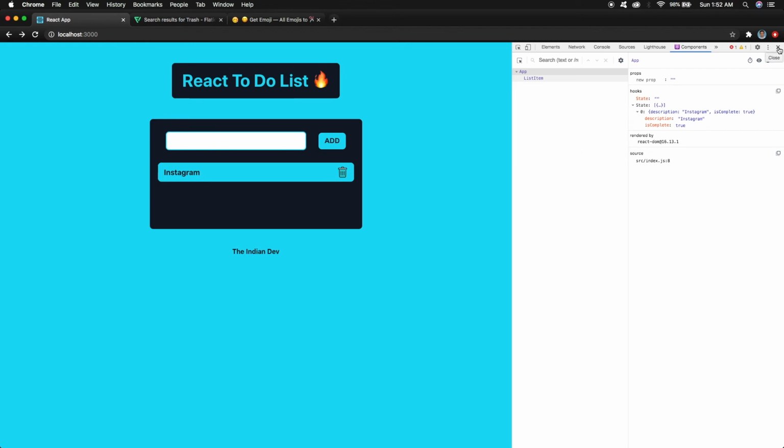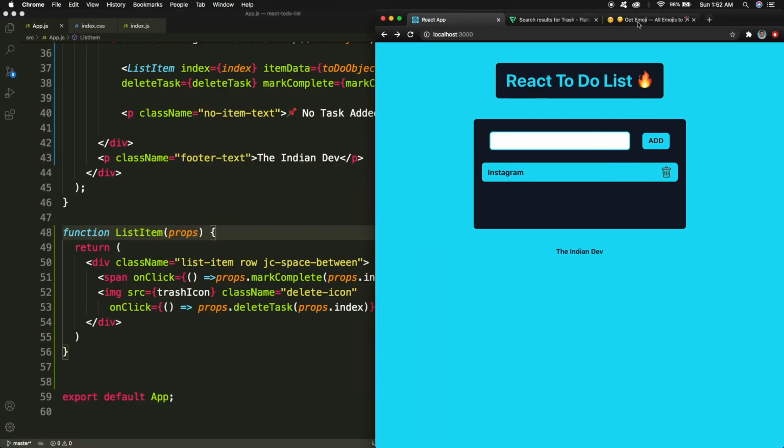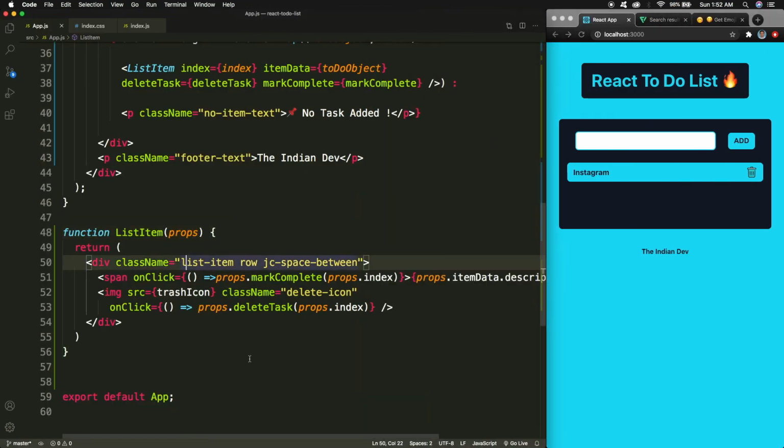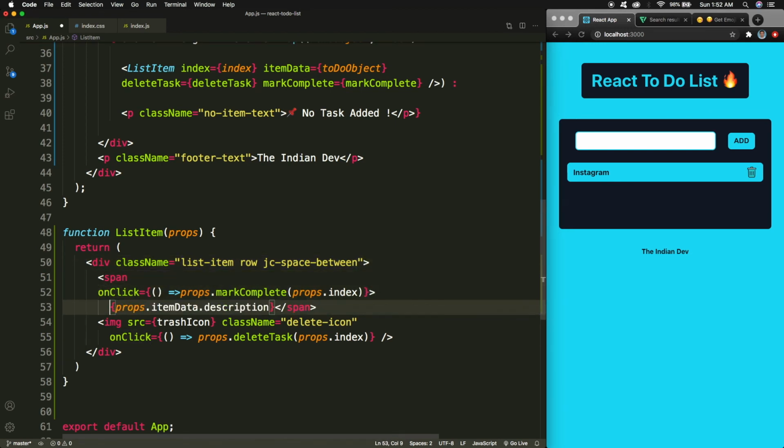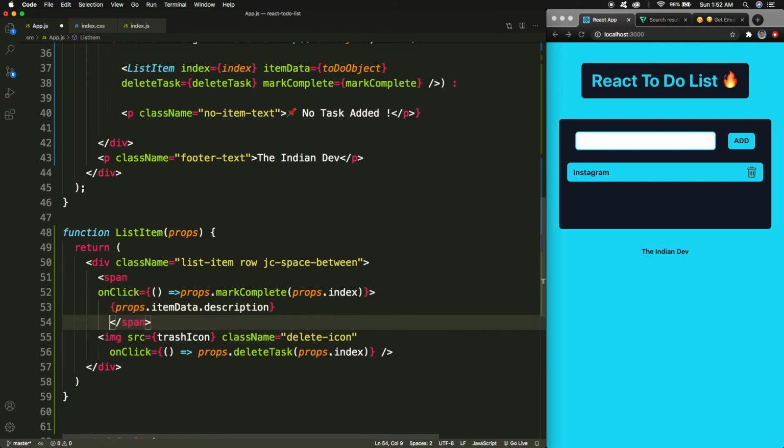Now we just need to play around with the CSS. If my task has been completed, I will strike through this text. For that I will apply the dynamic classes.